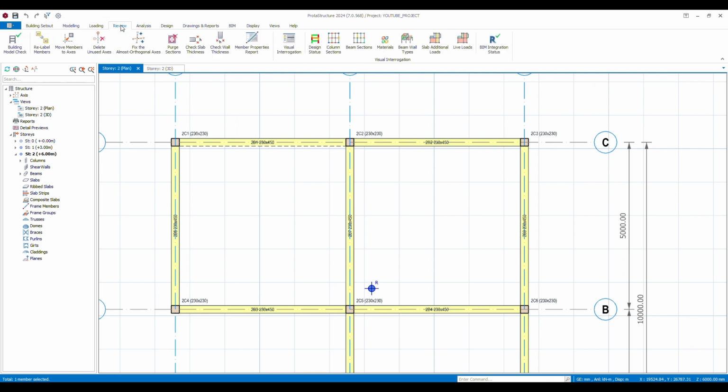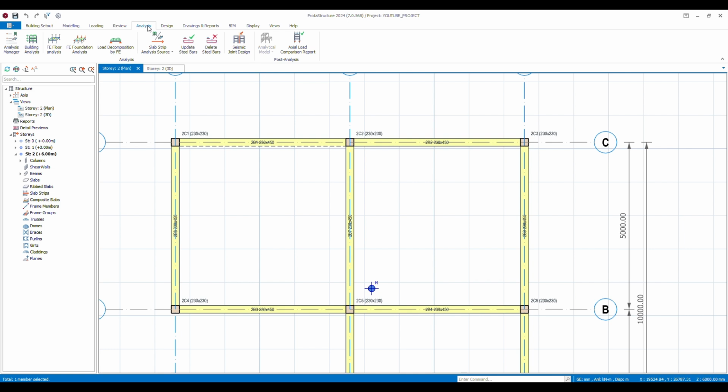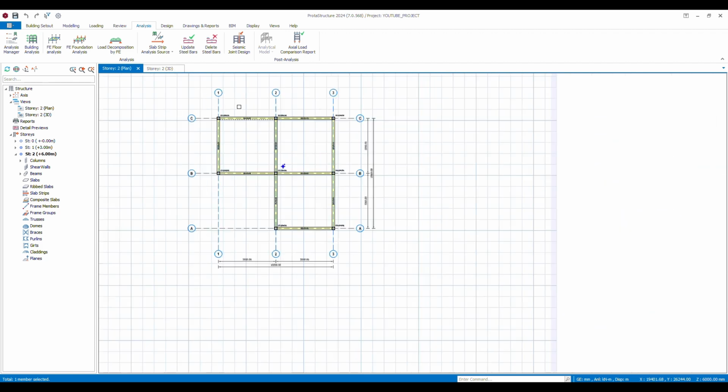So you load, you review, then you analyze. There are two types of analysis: FE analysis and building analysis. The FE floor analysis is to analyze a floor slab, just like I mentioned.